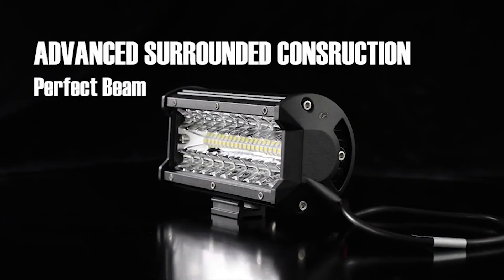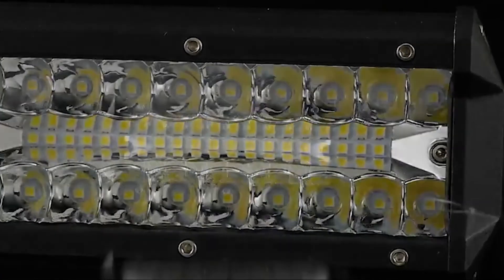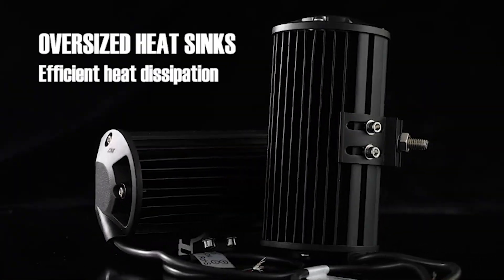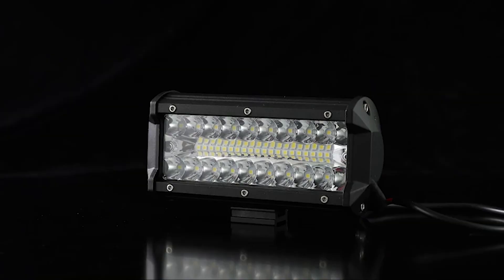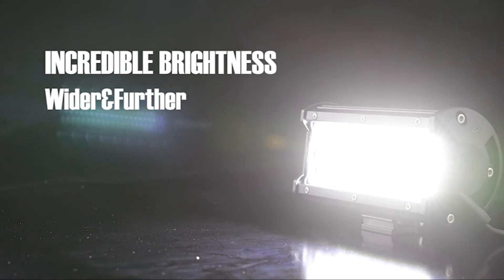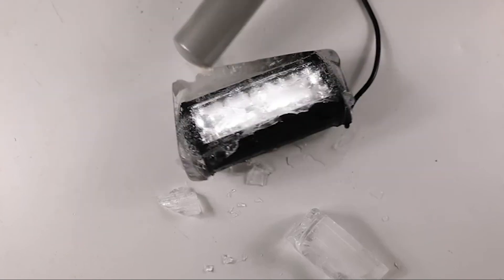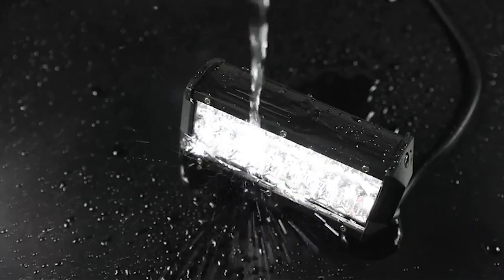A common problem in high-output spreader lights is that they get extremely hot. This product features an oversized aluminum heat sink for temperature management that improves ventilation to minimize heat. The polycarbonate lens enhances light transmission, reduces optical loss, and protects the LED from external damages, extending its lifespan to up to 50,000 hours. The lens and other parts are tightly sealed, providing military-grade waterproofing with an IP68 rating, making it submersible at up to 1.5 meters for 30 minutes.